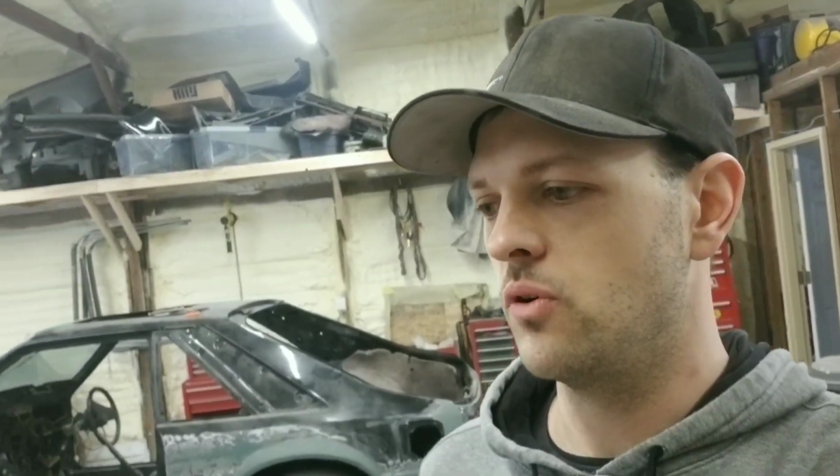Today we've got a little bit of free time while we're waiting on our parts for one of our other builds. So we're gonna actually get into the Buster, our Fox body. This is my own personal vehicle. It's been sitting for a few months now while we do some things around here.